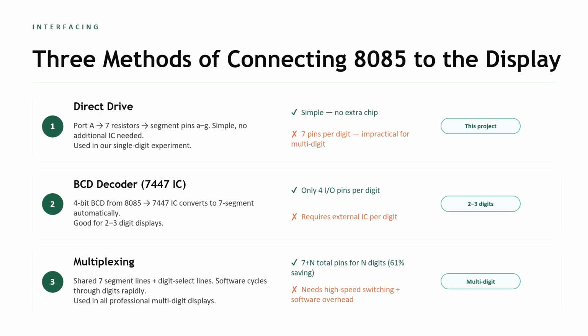All 7 segment lines are shared across all digits, with separate digit select lines controlling which digit is active. Total is just 7 plus n pins for n digits, a 61% saving. This is used in all professional multi-digit displays. The trade-off is it needs high-speed software switching.